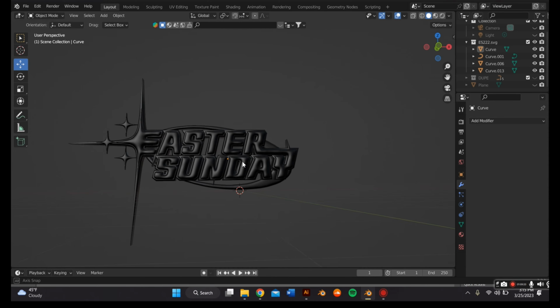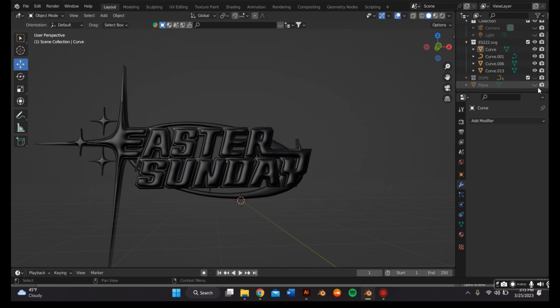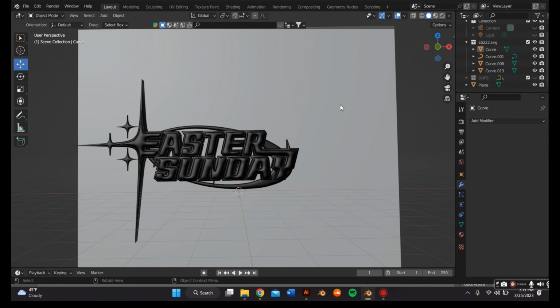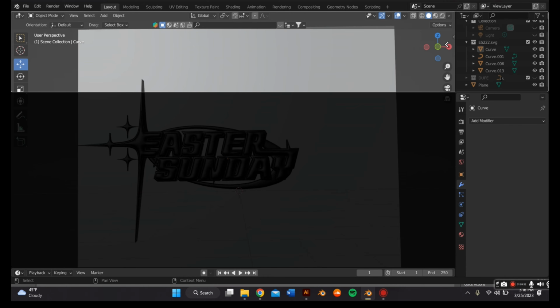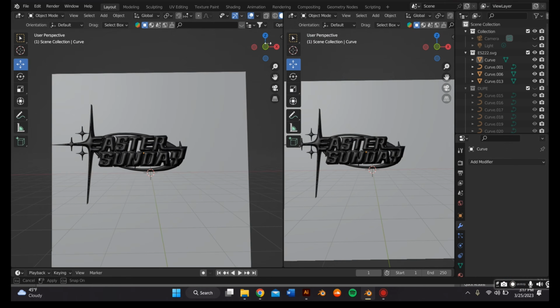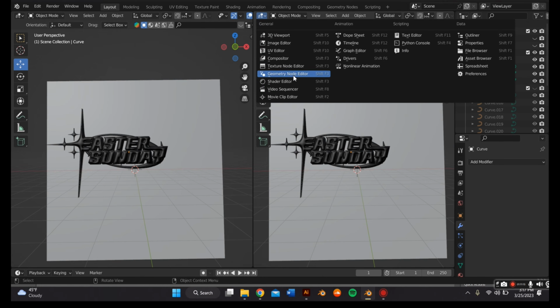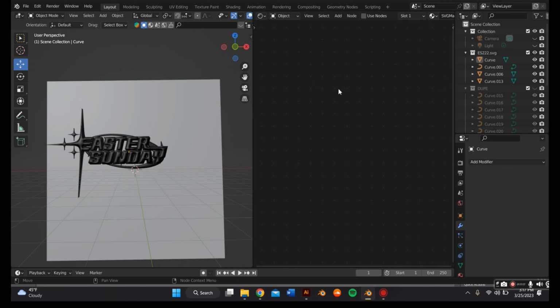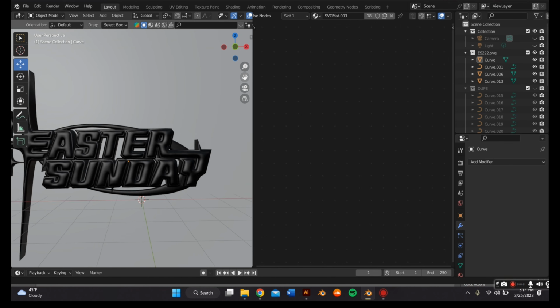Now that you've sculpted everything, you're ready to add the material and make everything pretty and Y2K-ish and play around with materials and backgrounds. So first you want to slide in between these two tabs to open a new tab, and you're going to go ahead and change this to a shader editor tab. This is where you're going to be able to change the environment texture and also the material.